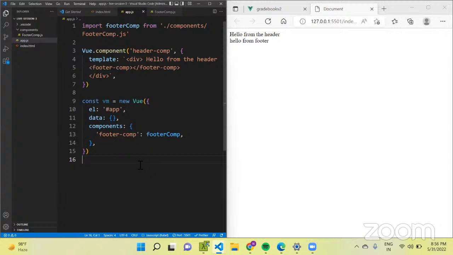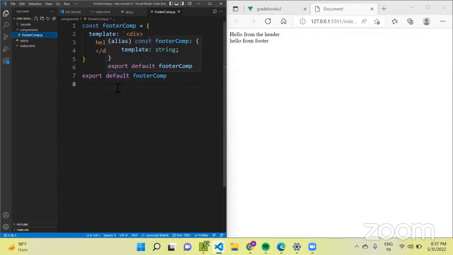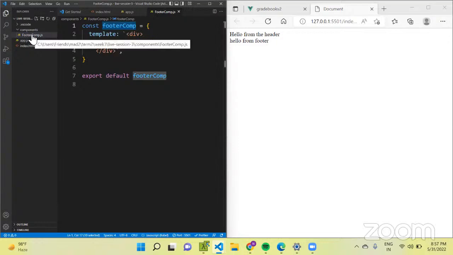We have given the name as footer comp, F is small and C is capital. Yeah, the name of the file is capital footer comp.js. I just wanted to know whether the name should be same or different. No, it can be different. It can be anything. The file name can be anything. I can name the file hello or anything.